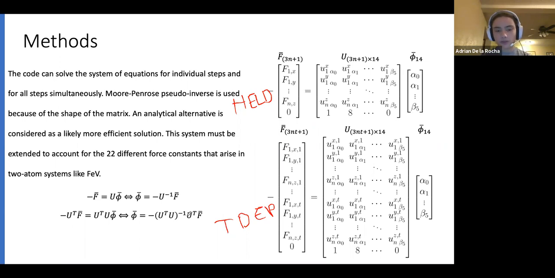Because the U matrix is not a square matrix, if we want to solve the algebra, we must instead calculate its Moore-Penrose pseudo inverse. This will make the result be a linear fit of the system. This system must be extended to account for more force constants in the case of BCC-based like iron-vanadium because some symmetries are lost. The difference between our method and TDEP is that we mostly work with individual time steps, and what we show in this presentation is all from those calculations. Another alternative to calculating the inverse is multiplying times the transpose of U, giving us a square matrix for which we can calculate the inverse and might be computationally more efficient.